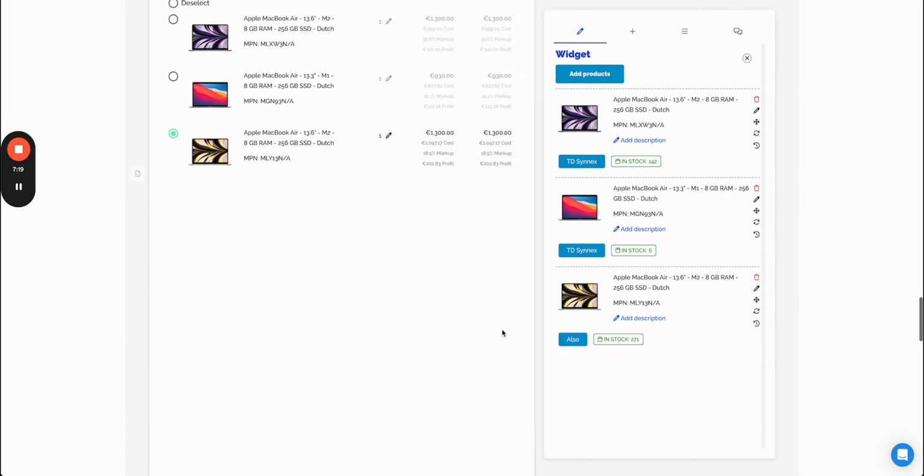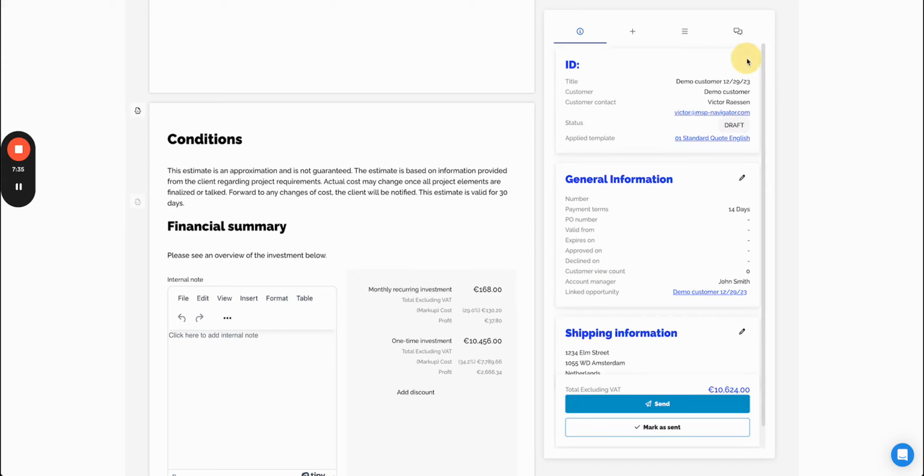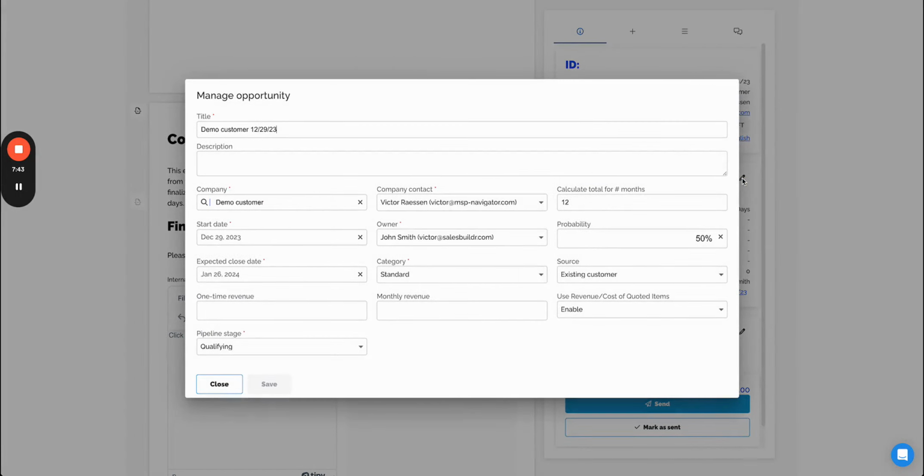And if you're connected to Autotask, Salesbuildr has already, at the moment you draft this proposal, created an opportunity and an underlying quote, and it will sync the line items in real time as you change this proposal. Similarly, it will also update the linked opportunity. That's linked to the quote, and you can see the information of the opportunity by opening it up using the pencil icon. And you will see that by default, this has already been filled in by Salesbuildr.